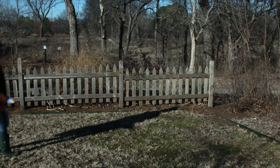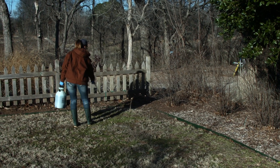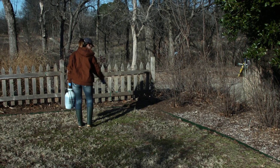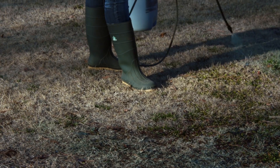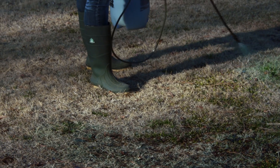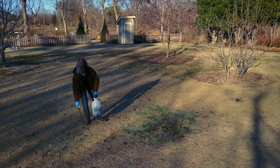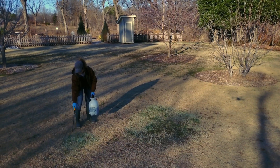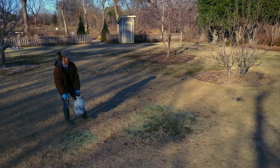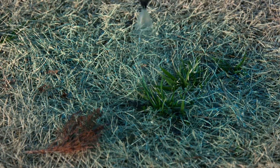If you have a lawn that is completely filled with green weeds, then the best approach is to do a sweeping method with your spray. You want to start at the far end of your yard, away from your garage or furthest from the sidewalk or house, and then slowly sweep the spray from left to right as you work your way backwards — it's kind of like mopping your floor. This way you won't paint yourself into a corner. The other method, if you just have a couple of areas with severe weeds, is to spot spray those areas. Be aware that even though you might not think you have weeds in the rest of your dormant grass, a lot of times there are small weeds that have already germinated, and because you haven't sprayed those they will continue to grow and you might see them later in the season.